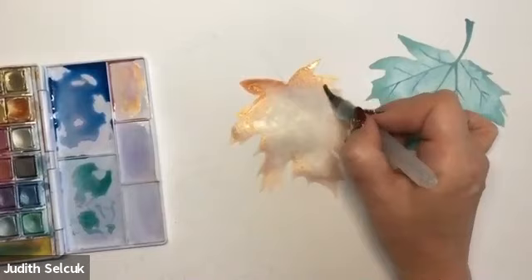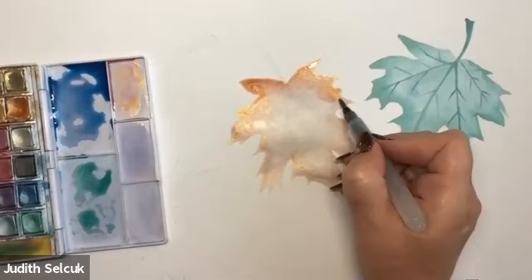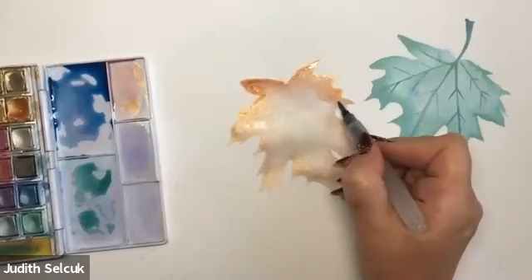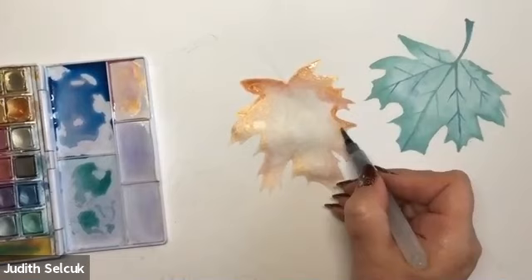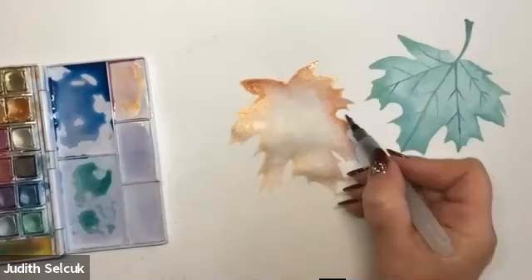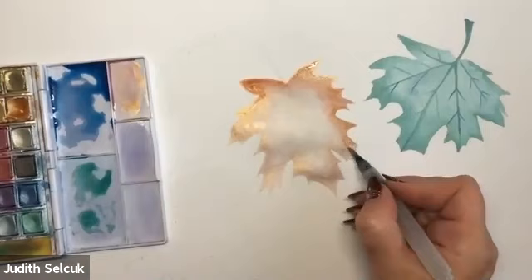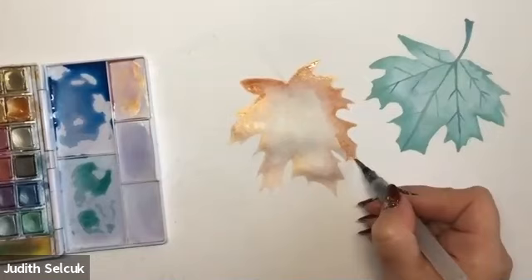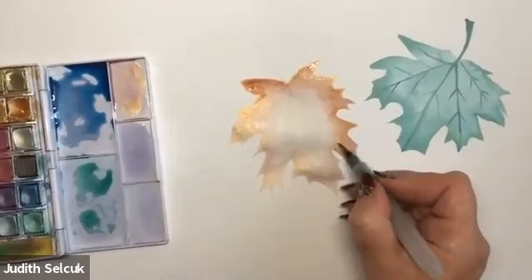Now you can see I'm layering here. Now if it starts to look stripy or patchy, what I want you to do is just keep pulling it down with the very tip of your brush — just manipulate it and stroke, almost love it a little bit with the very tip of your brush. You can layer and layer and layer. It almost is a bit gelatinous and that's good, because with the very tip of your brush you can stroke it out, move it down and it smooths out. You can see it goes a lot darker. I'm using the sunset orange here just to increase the depth.